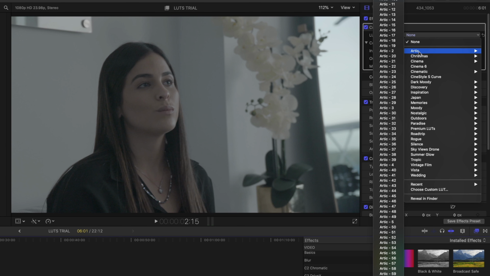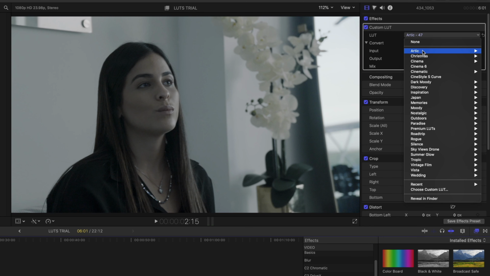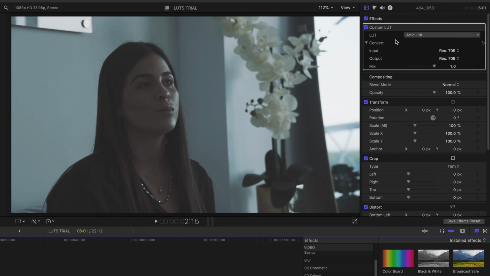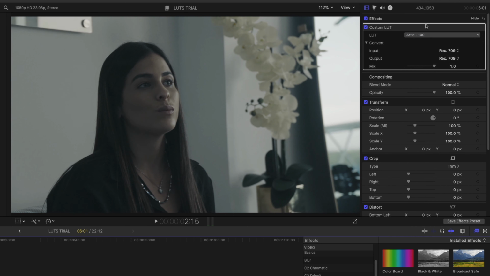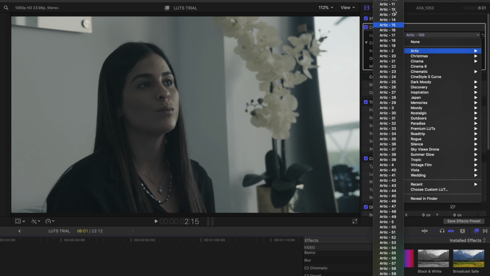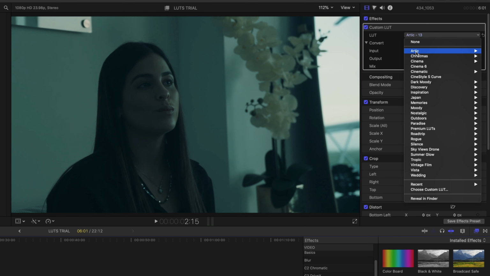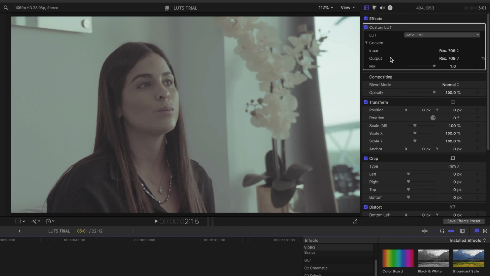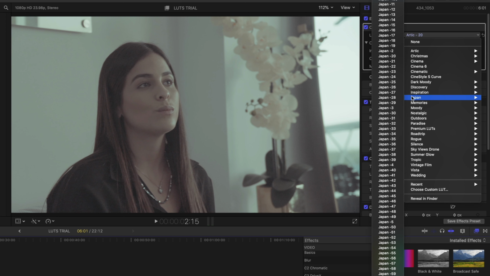Now, my one gripe about these, to be honest, if we just hover over one category, look at how many there are, and they're not descriptive at all. I would have no idea what any of these do just by name. And so I feel like you would really have to take the time to find the ones you like and notate them or rename them or something, because it's so overwhelming how many there are. And some of them I just don't get it.